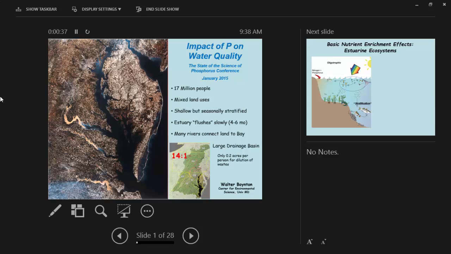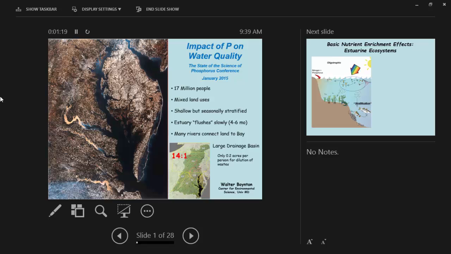The second thing I'm going to show you is also a little bit complicated, and that is what are the dominant controls on phosphorus in these estuarine systems? What makes it active? What makes it inactive? Where does it eventually go? So dominant controls. And I'm going to end with an example of restoration, where phosphorus and nitrogen were significantly reduced, meaning cut in half, to a piece of Chesapeake Bay, and we were able to watch the response of that ecosystem. In other words, a restoration example.